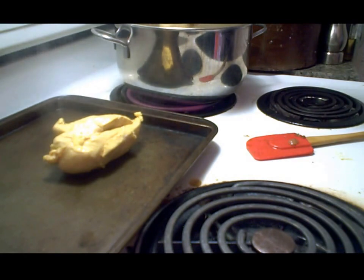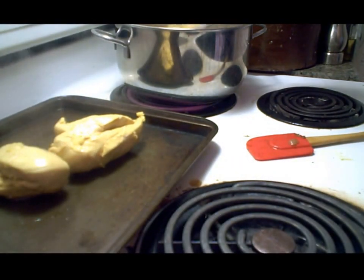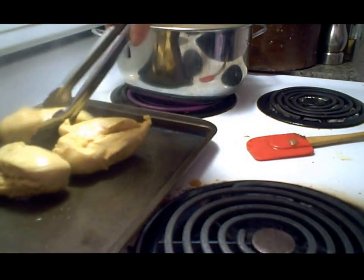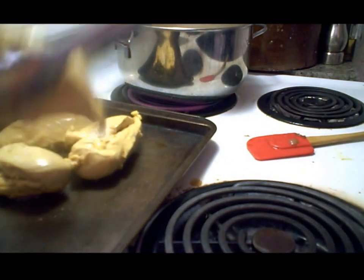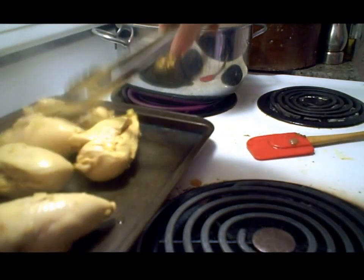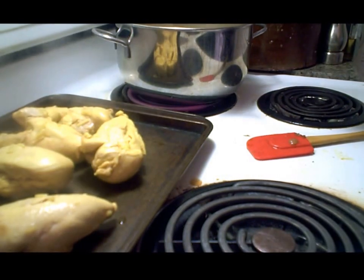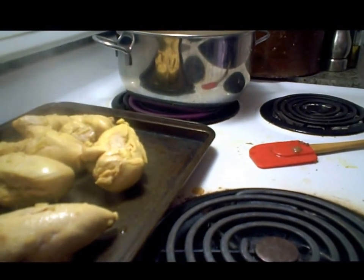And I don't boil the heck out of it, but I boil it till it's pretty well cooked all the way. And remember, guys, I put flavoring in this water. So whatever little bit of flavor you can get out of boneless, skinless chicken breasts, that's all in here too. There, I'm going to let this cool, and then we'll move on to the next step.